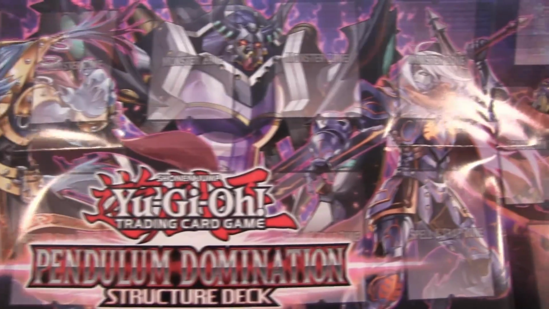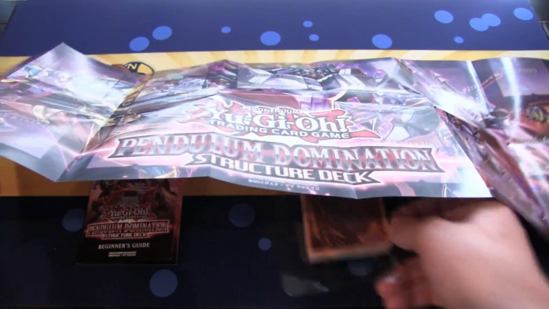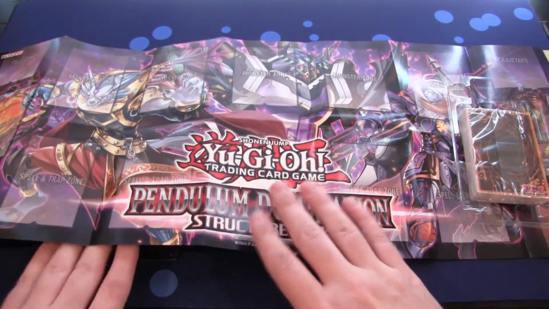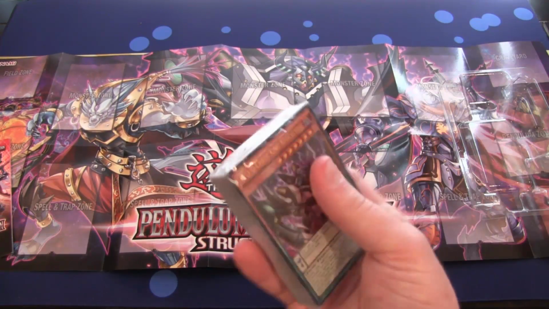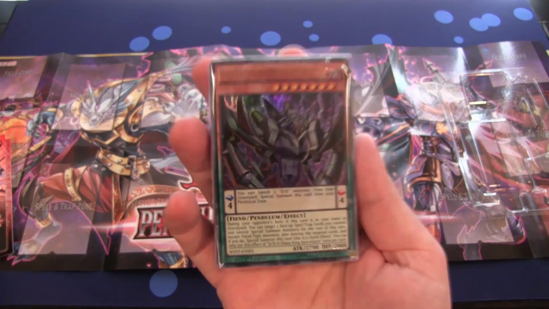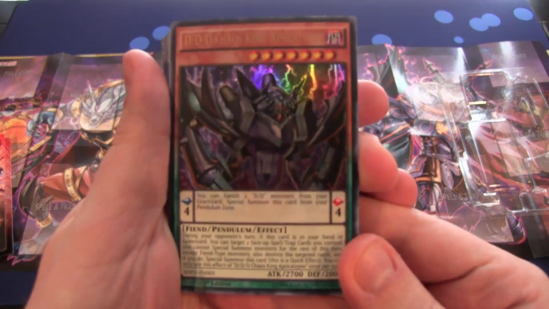Here is the playmat side too, as you can see, it has pendulum zones and everything on it, and it's awesome looking. I hope they make a mousepad material one of this, because I definitely will pick that up. Here we go. And then the cards themselves. Let me fight through this plastic real quick, and then we'll go through them. Alright, there we go. I got through the plastic, so let's go on ahead and look through our new cards.